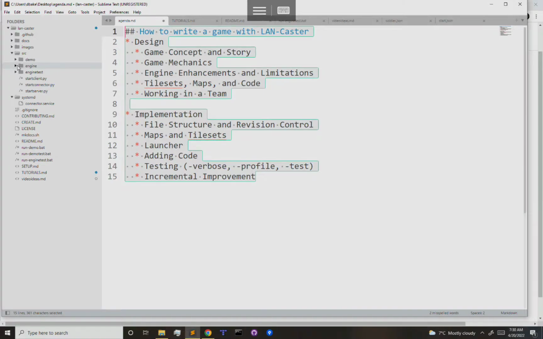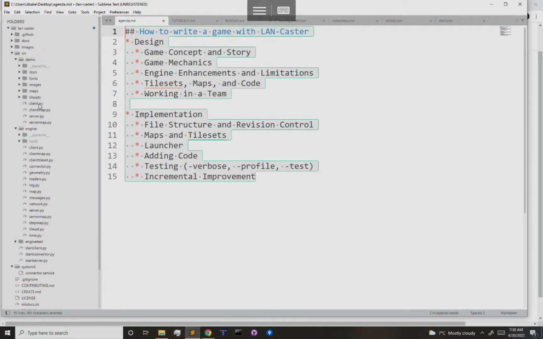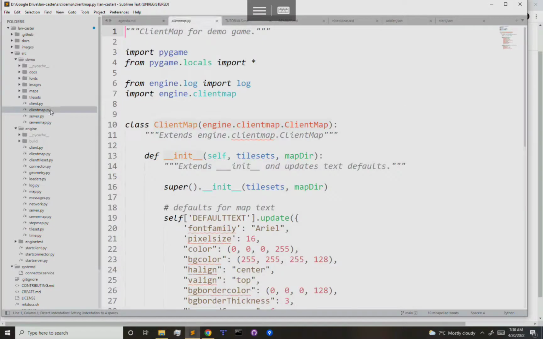If we go look, for instance, at the engine, actually the engine's a bad example, but if we look at the demo, in the demo folder, so this is in the game folder, there's a client map file. And for the client map file, it's subclassing the engine client map. So all you would really need is that line right there, just to subclass it.